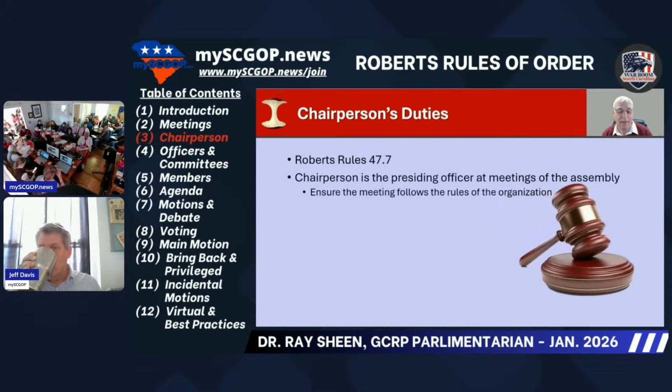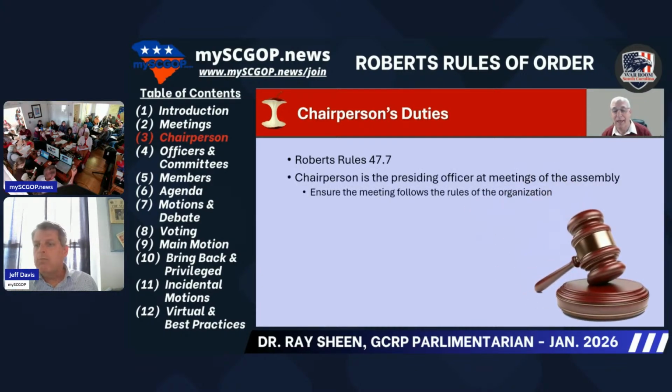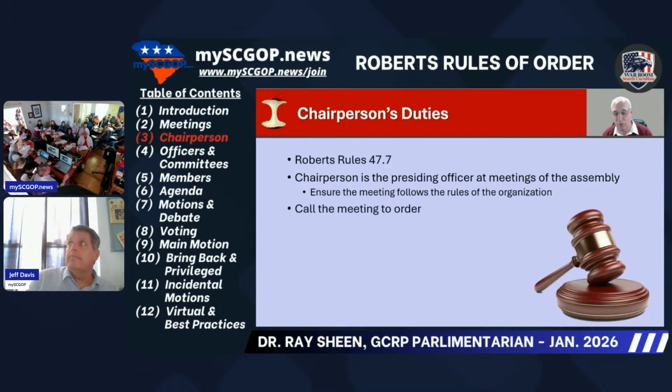Keep in mind that these rules apply to the chairperson at all meetings, including conventions, executive committee meetings, and committee meetings. The chairperson is the person who ensures that the meetings are conducted in good order and according to the rules. One responsibility is to call the meeting to order. This is a pretty basic responsibility, but it is a vitally important one. Until the meeting is called to order, no business or debate should be transacted. But as soon as the meeting is called to order, then Robert's rules apply, and we should be taking minutes of the meeting.